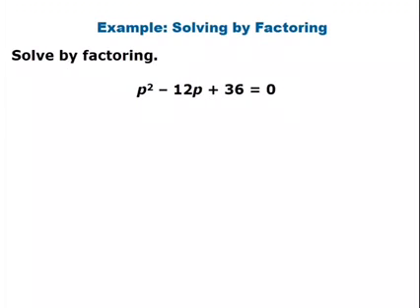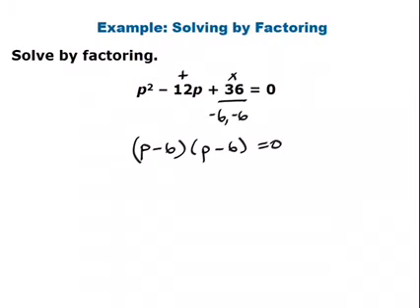The next example is very similar. We're looking at a quadratic with no leading coefficient, or our leading coefficient is just 1. All right, so in this case, we're going to do the quick factoring. So we've got 36, and they need to add up to be negative 12. So two factors that multiply to give you 36, but add up to be negative 12: negative 6 and negative 6. So I've got p minus 6 and p minus 6 equals 0. I'll set them each equal to 0, but they're the same quantity, so I really only need to solve one. And so in this case, I will add 6 to both sides, and I get p equals 6.